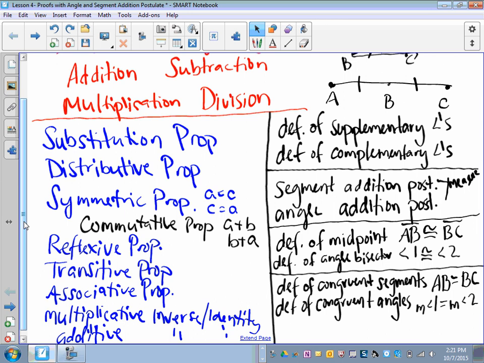Okay. So we're going to be pulling all of this information together to help us solve algebraic proofs. We might be given two angles and have to prove that they're equal. We might be given 3 angles and have to prove that angle 1 is congruent to angle 2, things like that. So we're going to do a couple examples of that, and then I'll have you work together on some problems. Are there people still writing stuff down? Pretty good.